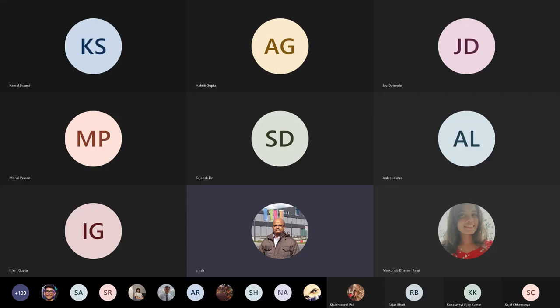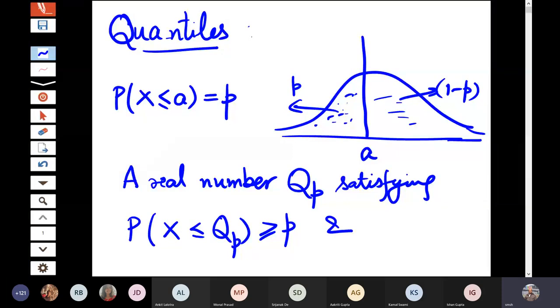Higher order moments like the third order central moment are used to check the skewness of a distribution. We have also used the fourth order moment, which is used for checking the kurtosis of a distribution.